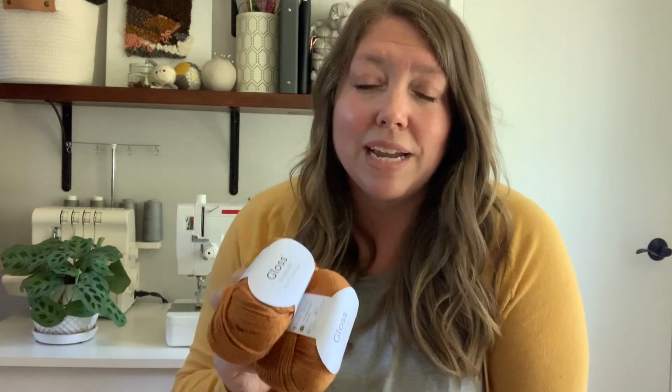For this pattern, I used We Crochet's Gloss DK. This is actually kind of a heavy DK to a light worsted, I would say. So if you need to use a light worsted, that's totally fine. The most important thing to consider is trying to get the right gauge. So that's what we're going to talk about next.